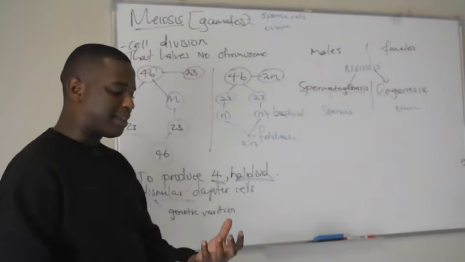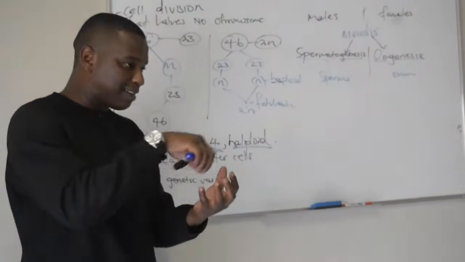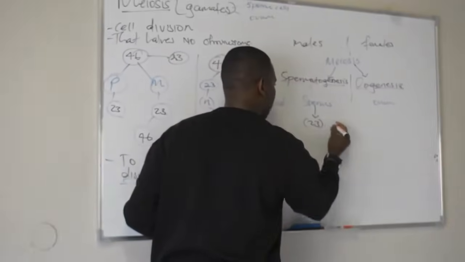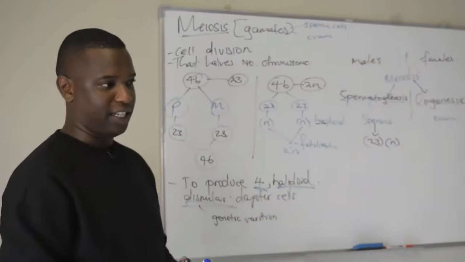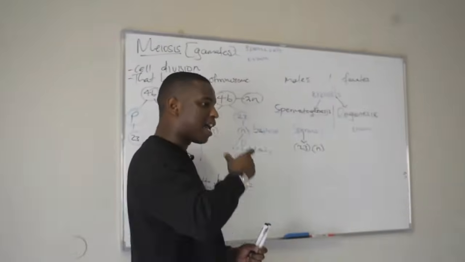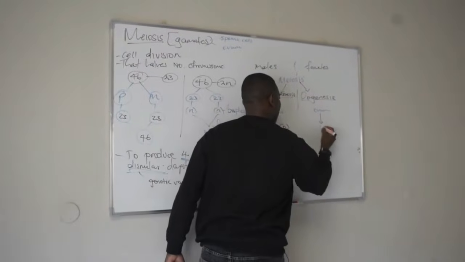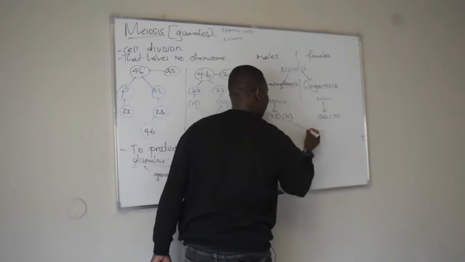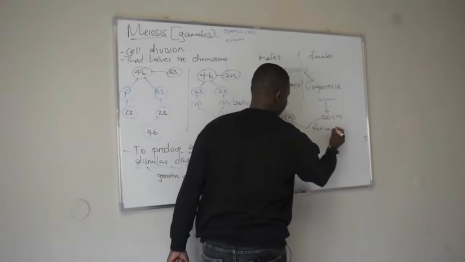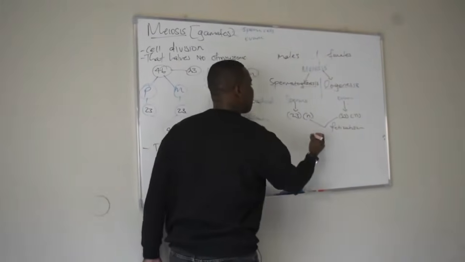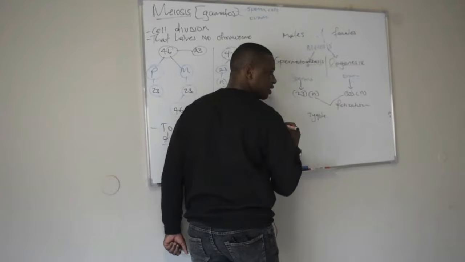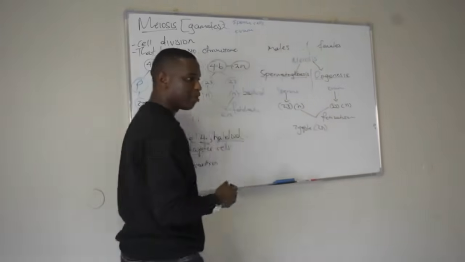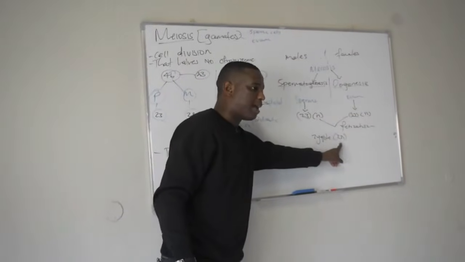Whenever you produce sperms as a male in the testes, in an area called the seminiferous tubules, the sperms must come out having 23 chromosomes, which means they must come out haploid. Why must they come out haploid? So that the ovum, which brings another 23, also haploid, can fuse with the sperm. That process is called what? Fertilization, right? So that we can produce a so-called zygote. What kind of zygote do we need? Haploid plus haploid gives us diploid. That means this zygote is normal.